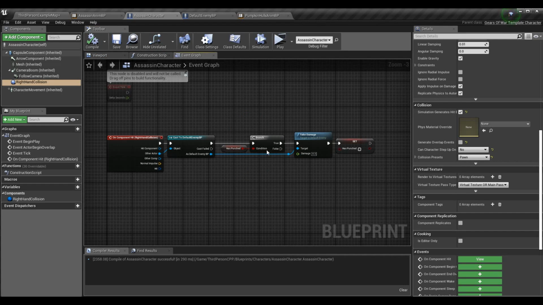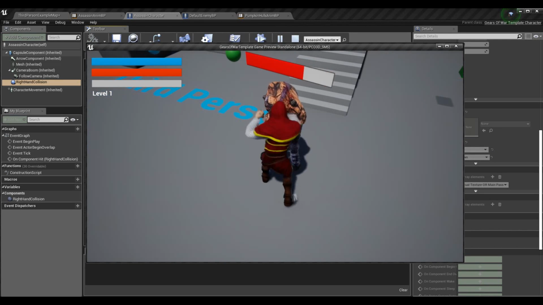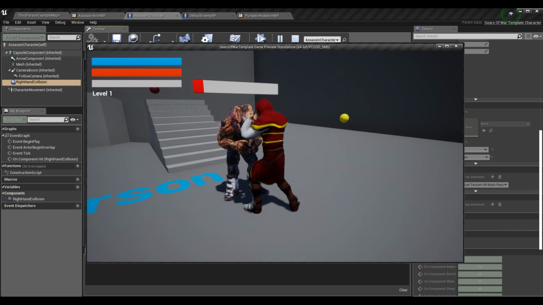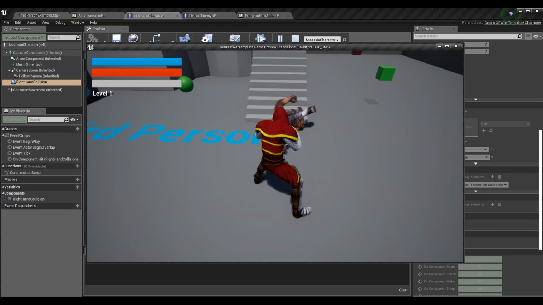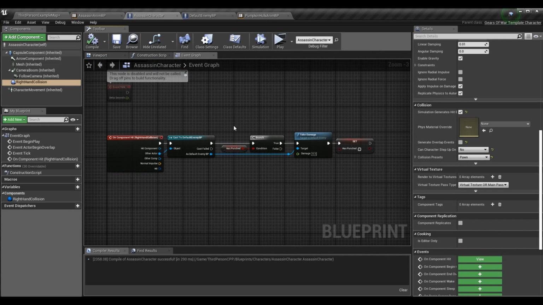Now, there's one other thing that I want to go over today. It's very quick, but I just want to show you. So we punch our guy, right? Great. Now, if we were to punch him, he would actually lose all of his health right away, just because of the way we have it set up. So I added a quick little boolean here, which you can feel free to use. It's not super important, and it doesn't even fully fix the issue, but it makes it a lot cleaner for now until we get into a better system.